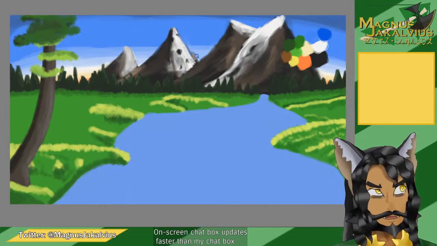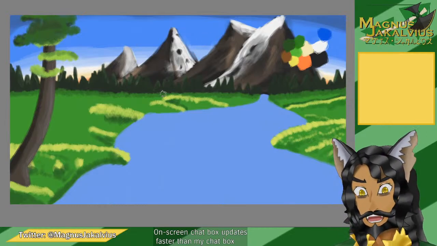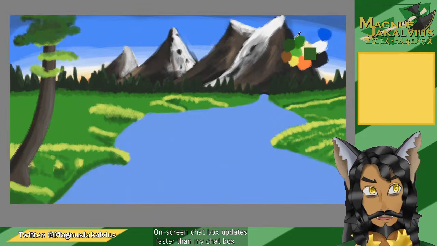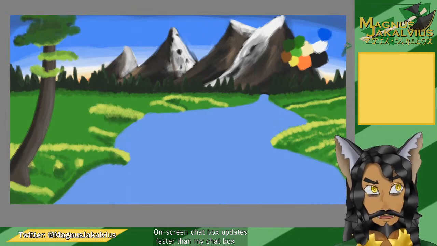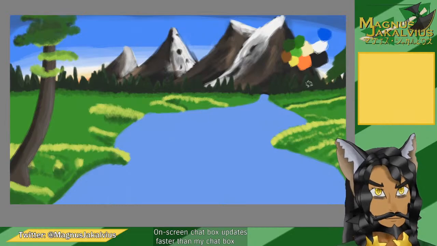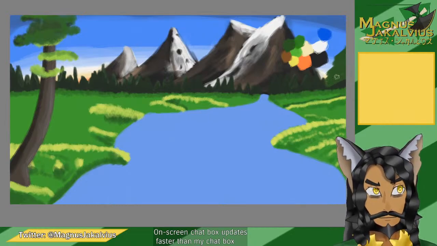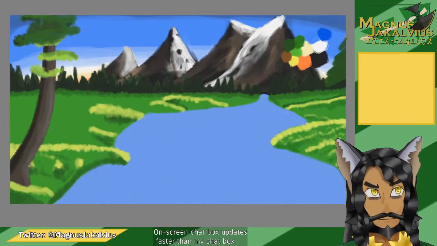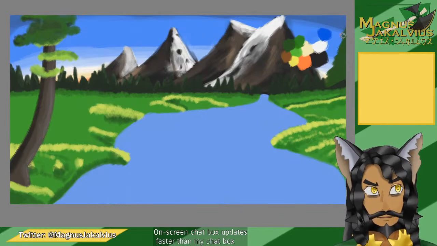Now we can draw a bit of our tree. Maybe we can do a tree over here. Let's do a pine tree. It kind of looks like that.